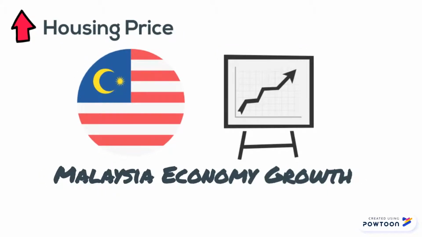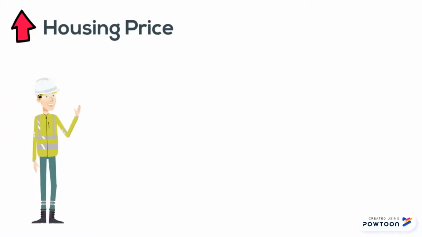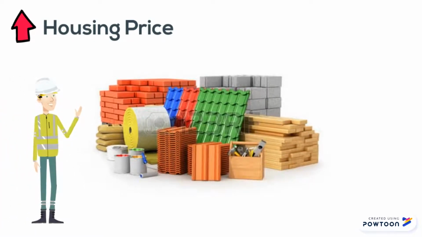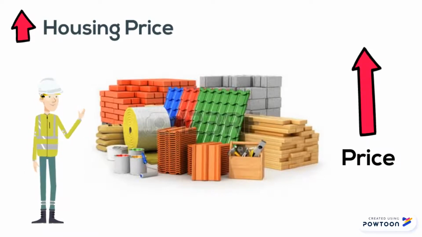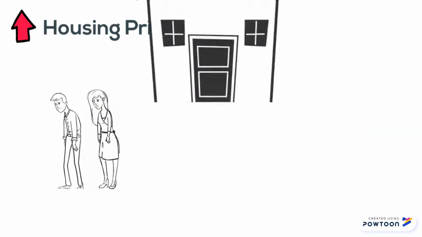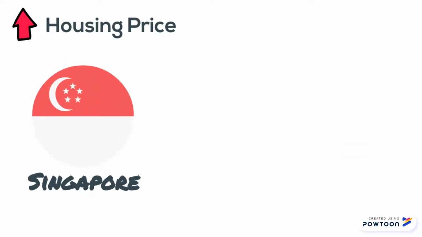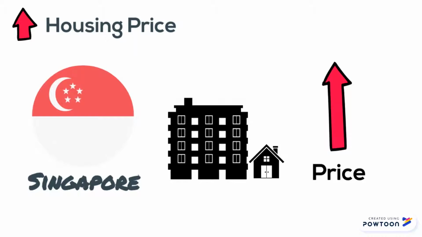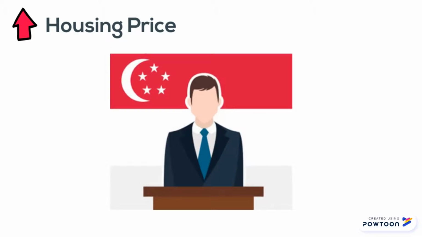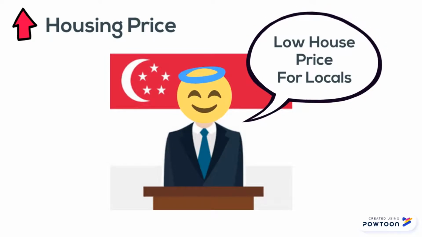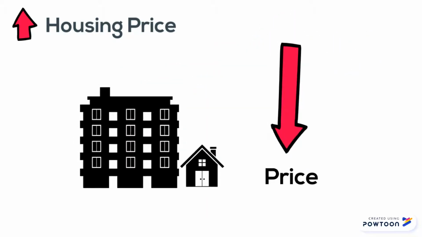Malaysia's weak economic growth has encouraged an increase in housing price. The increase in the production cost leads to an increase in the price of construction material, and younger Malaysians can hardly buy their first house as the increase in income could not keep up with the increasing housing price. In Singapore, house prices still increase, making new housing more expensive than before. The Singapore government promised to maintain low house prices for local citizens and take action to reduce the house price toward an affordable level for them.